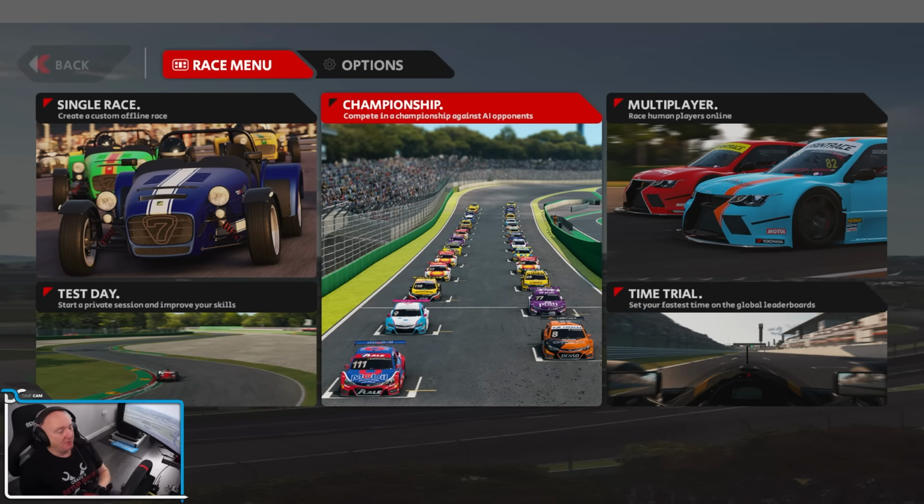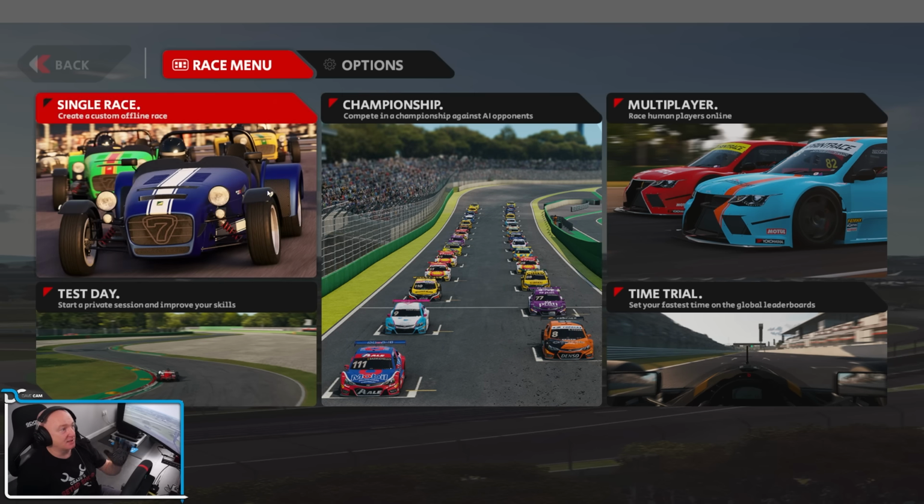So AMS2, if you're not familiar with it, we're just going to have a little look now at what you get when you sign in. There's not many options on the front screen, which to be honest I'm a fan of. It keeps things nice and simple. What you need is there. So test day, there's obviously your practice, single race if you wanted to set up a single race, championship, multiplayer, which we'll talk about, and time trial.